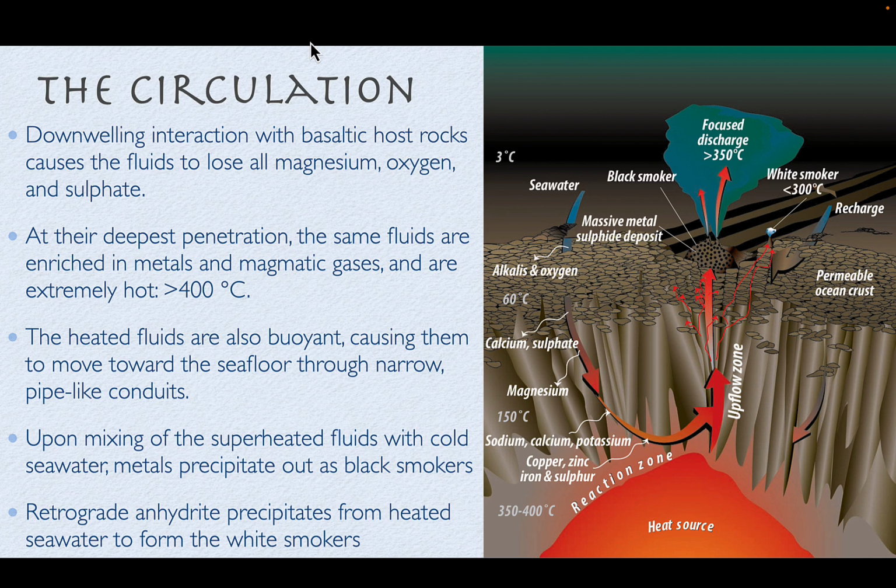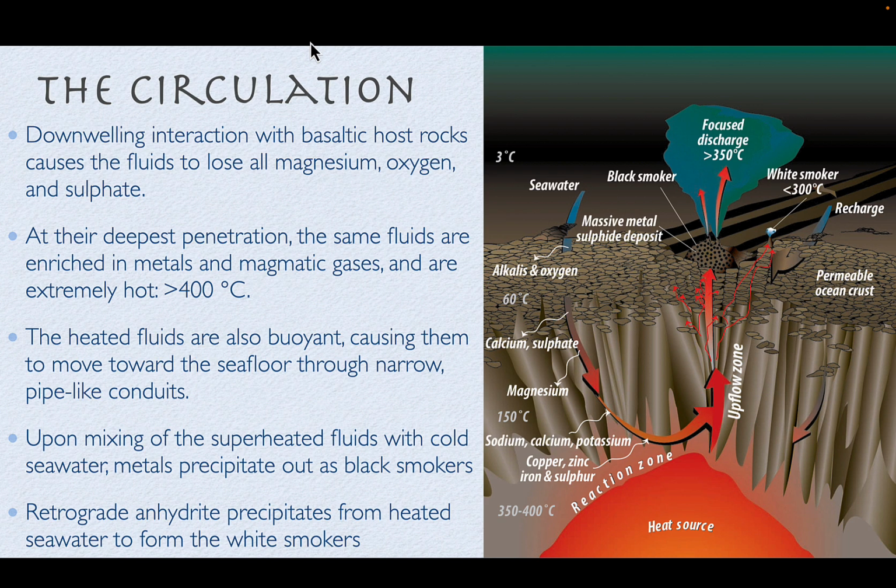When those fluids then return to the surface, they escape back into the oceanic realm, and so these superheated fluids are reacting with cold seawater. At temperatures in excess of 300 to 320 degrees, they precipitate their sulfide metals. Quite often they've picked up copper, zinc, iron, and sulfur in that circulation. And also, because they've lost their sulfate in the early stages of descent, once they return to the seafloor, they interact with that sulfate in the seawater, and they precipitate masses of anhydrite. So we get these retrograde anhydrite precipitates, where we have heated, deeply circulated marine-derived waters returning to the surface.